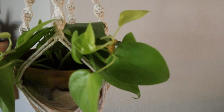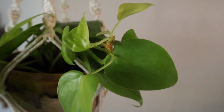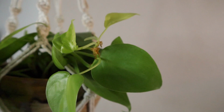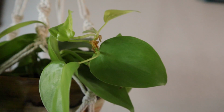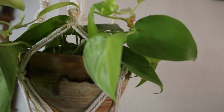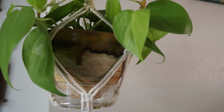It's a slow grower anyway, but I like it in this little spot. It adds a really nice pop of color in this area, and it's giving off a little bit of growth there, so I'm not worried about it at all. It's doing wonderful and it seems really happy here.